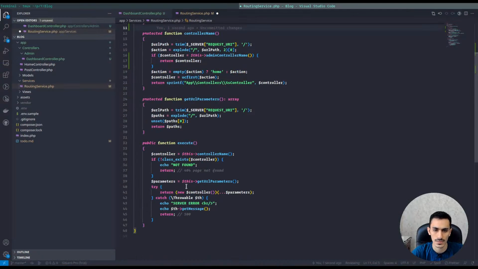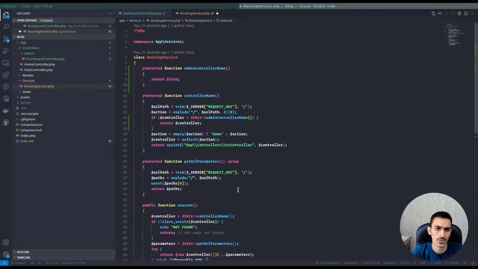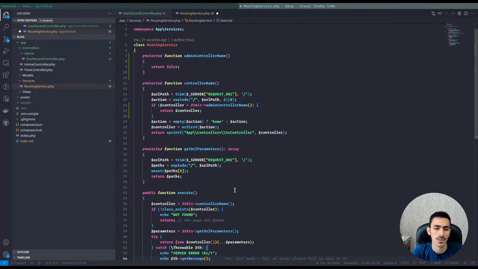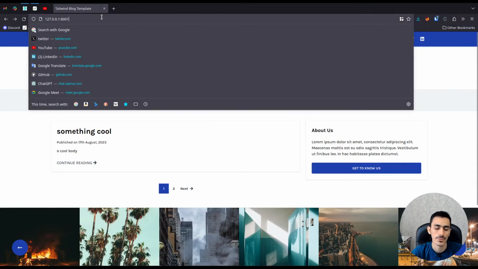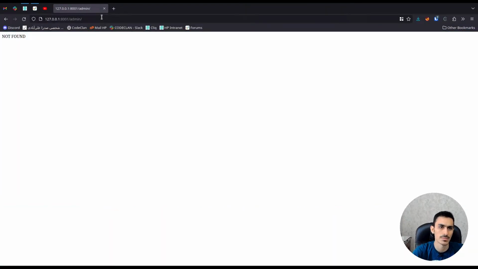I should handle this also, I think. Yeah. Is this server error? We should return 404, I think. Maybe I should check this. Okay, so everything works just for admin.